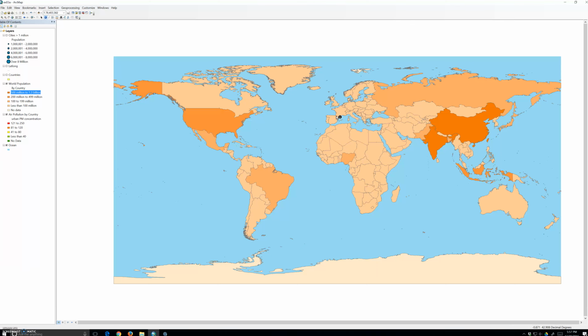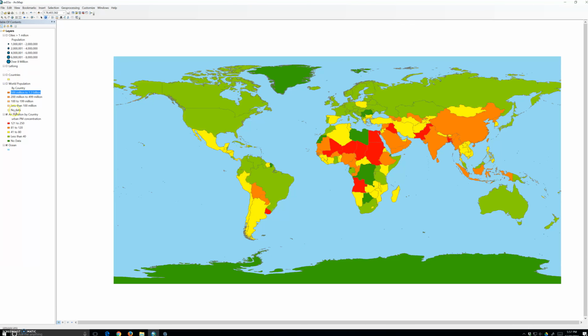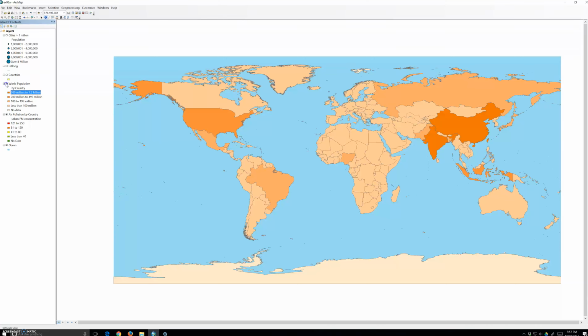And now turn off the population layer, and we're going to turn on the air pollution by country. We already expanded it, and I collapse and expand it. Those are the legend for the air pollution. This layer shows a concentration of particulate matter, the PM, in the air. Data was gathered for urban areas from which countrywide estimates were calculated. So turn the world population on and off. We're going to compare it. It's right here. So on and off, on and off.